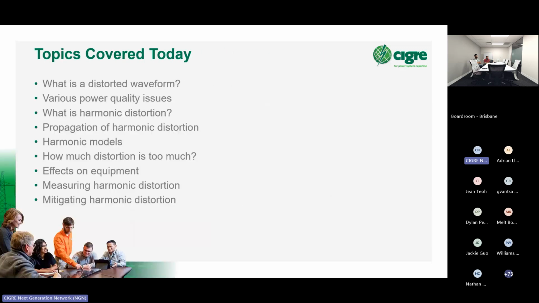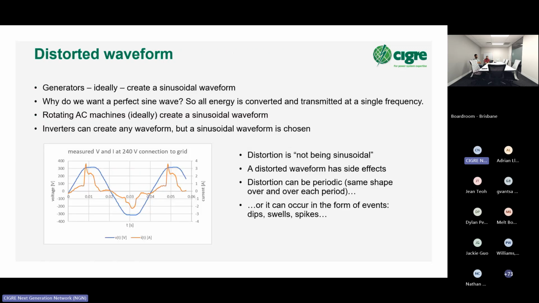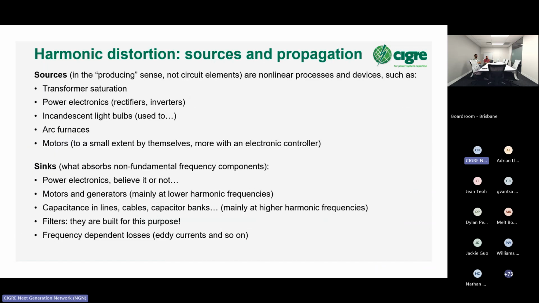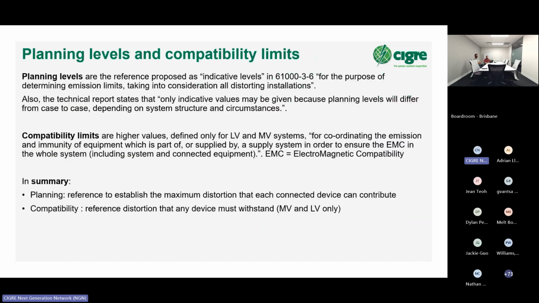You know, here, this is at my house. I have a voltage like this. Nothing is happening to my equipment. It's not that things are failing, catching fire, and so on. You put a voltage with this shape on the 275 kilovolt grid, for example, and you will get trouble, seriously. So it is different. The higher the voltage, the much cleaner, the much more ideal things have to be. Hence, these compatibility limits and planning levels get higher at lower voltages in general.